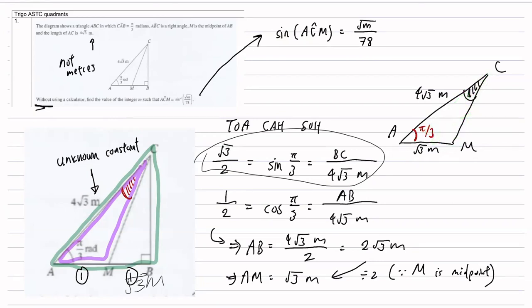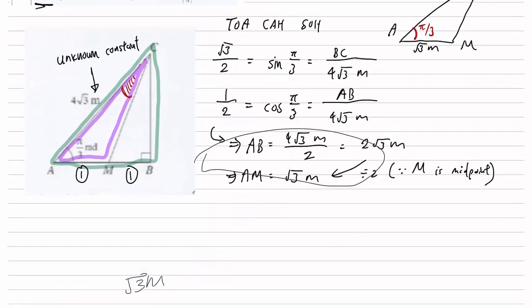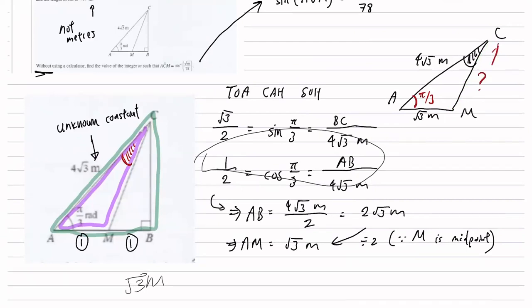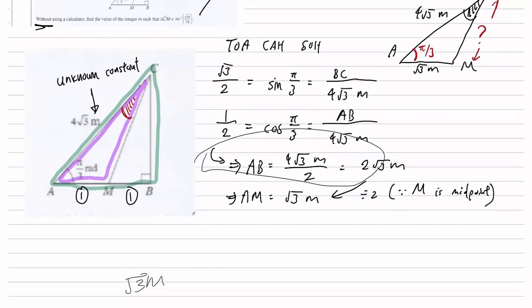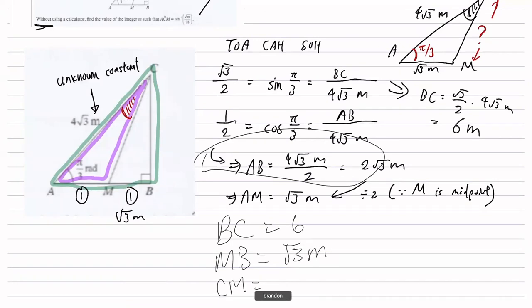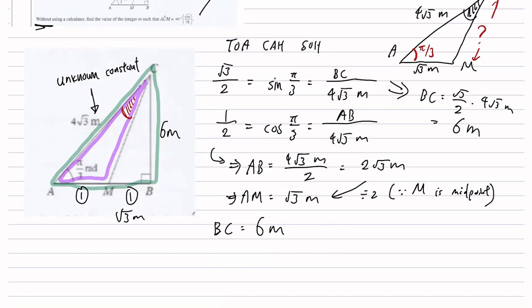Okay, we proceed. Our goal now is to find out what is CM. I'll draw a question mark here. BC is 6. Okay, very good. BC equals root 3 over 2 multiplied by the denominator. Root 3 times root 3 is 3, 3 times 4 is 12, 12 over 2 is 6, but don't forget the m. It's not 6, it's 6m. Yeah, it's annoying, but we have to deal with it. So then we need to find CM also. In that case, CM, let's just square it first.